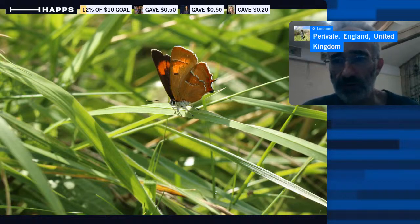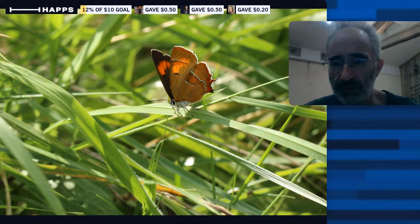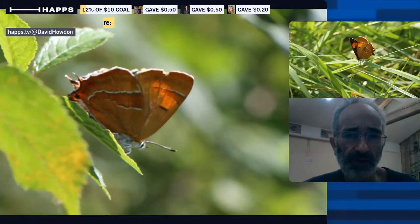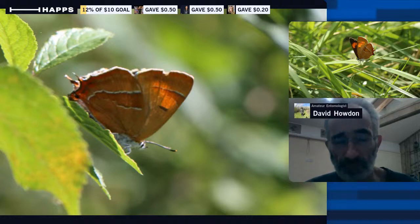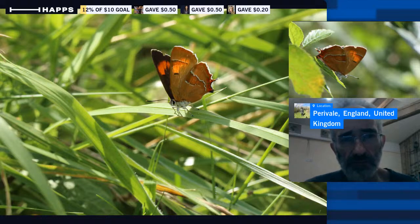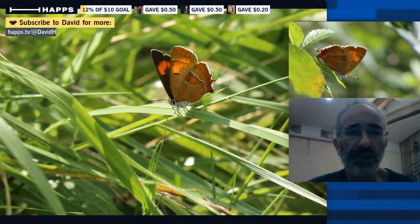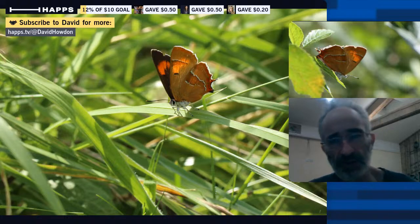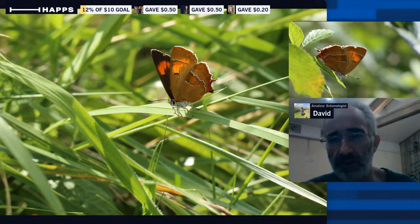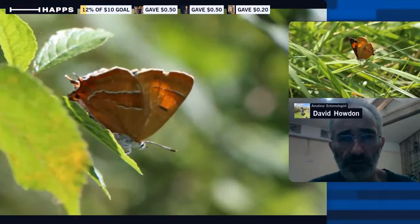Let's have a quick look at pictures of the one I saw today. The first picture is where I first picked it up — it just flew in and sat on a piece of grass. It looked a bit odd as it flew; it didn't quite look right for the other brownish, orangey-coloured butterflies I'd expect to see flying in the grass. So I stopped to have a look, and then it flew around and made its way into the hedge line and onto some blackthorn, which is what the second picture is showing.